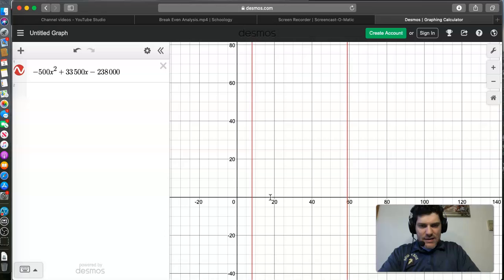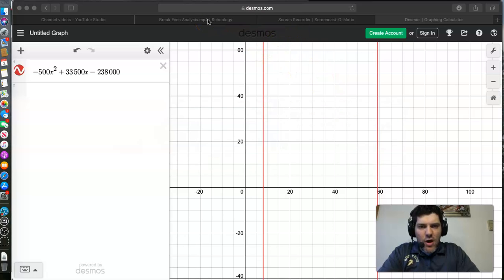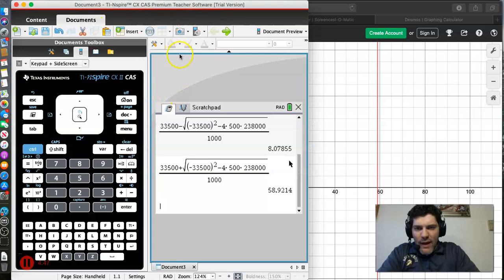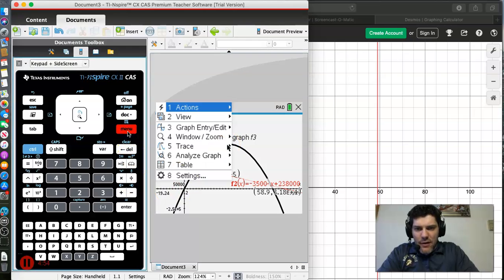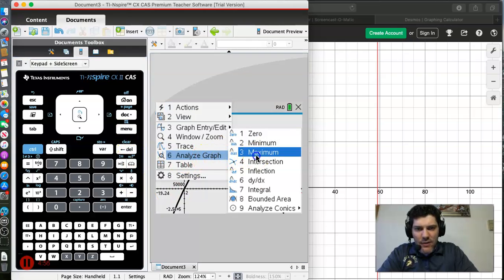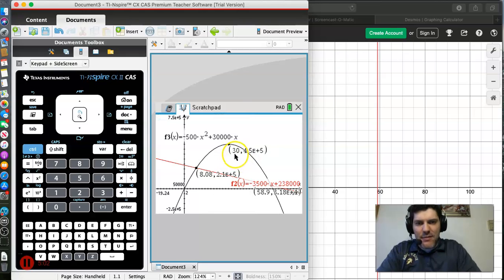Now we need to be able to visualize this stuff. Technically, we could just go with it and find the halfway point. But in our original graph, on the calculator side, the way we had it set up, we had this image right here, and we could find the peak simply by using math analysis and asking what our maximum is. We're looking at this one here, and it tells us the maximum is 30 bucks.